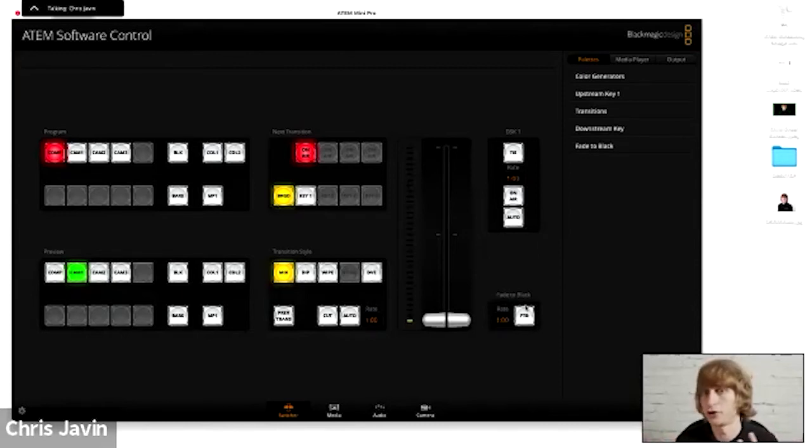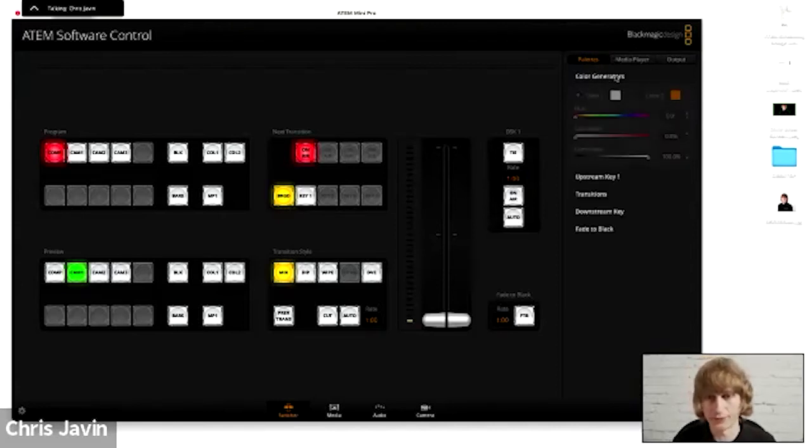So for any reason you do have some complex keys overloaded and some titles, graphics, logos, it means that all that is going to come down together to finalize a real nice end point. So on the right-hand side of the switcher tab, you've got your palettes, media player, and output. So color generators, there's my color 1 and 2, which you saw me add on before, and that's where you can obviously set those.